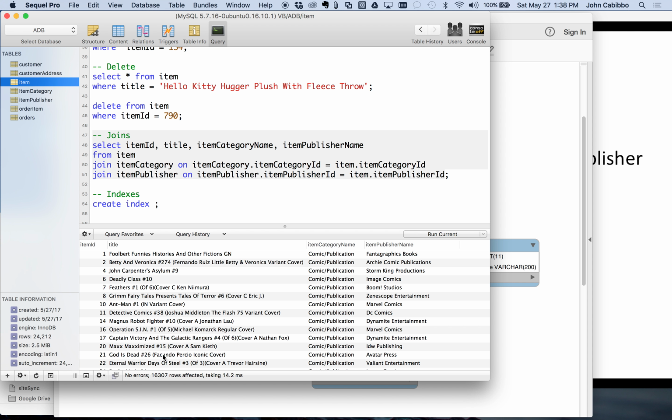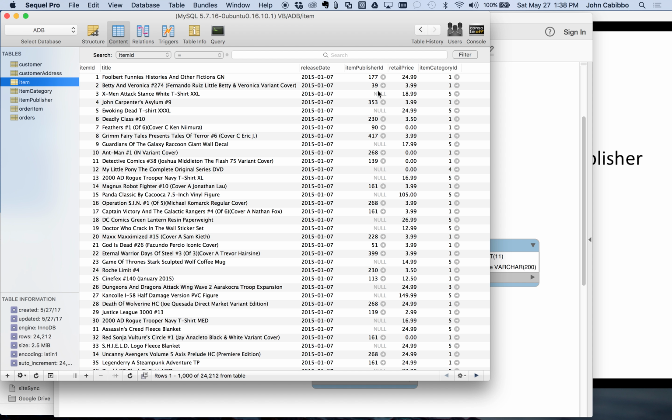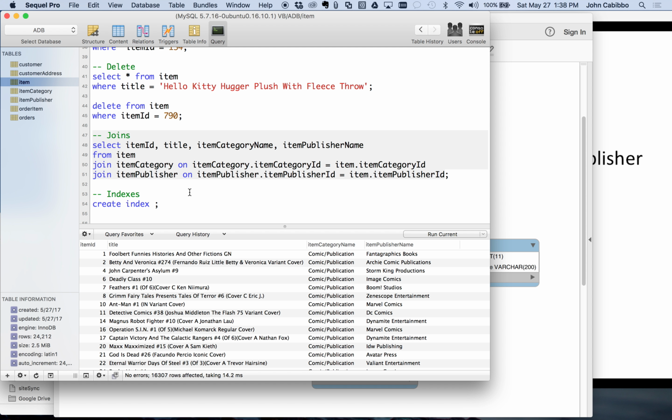So we're only getting back 16,000 rows because we're saying that the item publisher ID must match an item publisher ID here. But if we look at that item table, some of these publishers are nulls. So we're omitting those. How to fix this is, well, here's publisher. I want everything in the item table. So I'm going to say, remember that left join? I want everything in item, and then if it's in the item publisher, great, but I don't want to exclude it. So now if I run this, we have 16,307 as far as the row count.